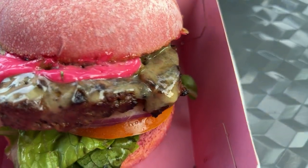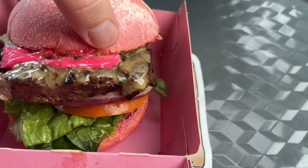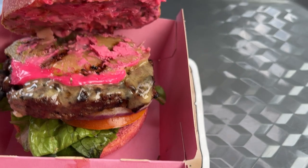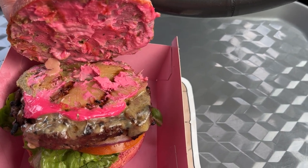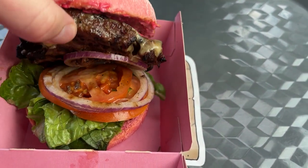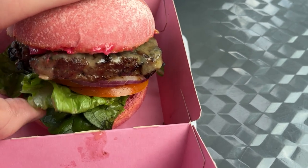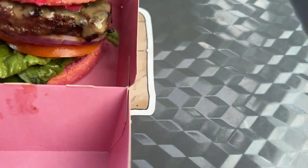You can see some cheese there. I'm not sure I mentioned that before, but it does, of course, contain cheese. Let's lift this up. Whoa. Hey, there we go. Wow. You can see the pineapple, the mayonnaise, big bit of beef, tomato, onion, lettuce, and, of course, there is supposed to be ketchup underneath. I can't be bothered. I'll just take their word for it that there is ketchup underneath. Let's just get stuck into it.